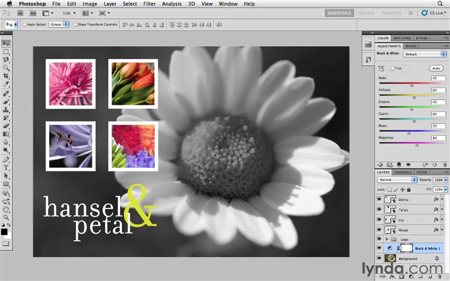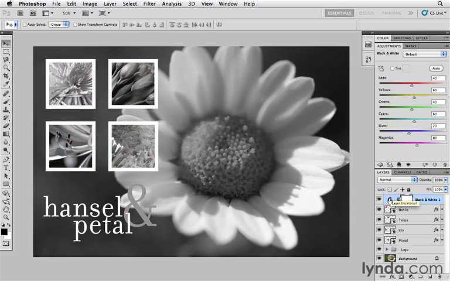Just clip it to one of many layers in a stack, or physically drag it down to only affect a range of layers by putting the adjustment layer above the range of layers where you want it to be applied. But what if I want to do something a little bit more complicated? I'm going to drag the black and white adjustment layer again by clicking on its icon, not its layer mask, right? If you click on the layer mask, Photoshop's going to think you want to move that mask to a different layer. So click on the little icon itself of the adjustment. We'll drag that back to the top of the layer stack.